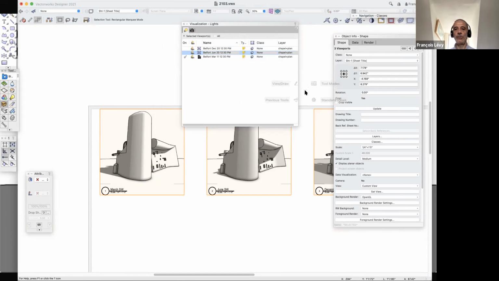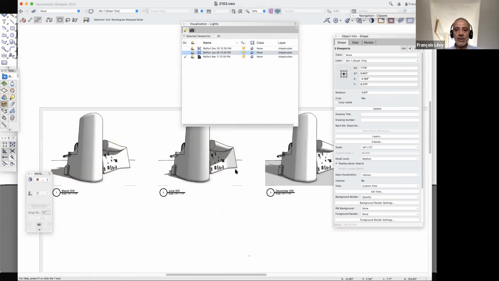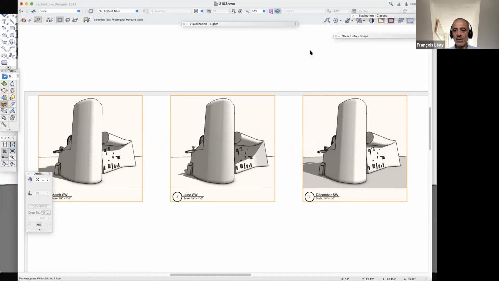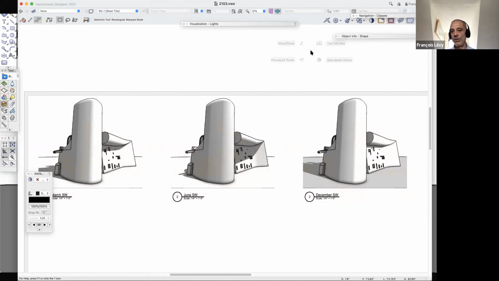So long as you use your visualization palette, you can just turn them off and on if they're relevant. So there we go. We've got these three viewports, and I can see the relative difference between March, June, and December for essentially the same time of day. And so a whole series of these might actually be kind of informative.